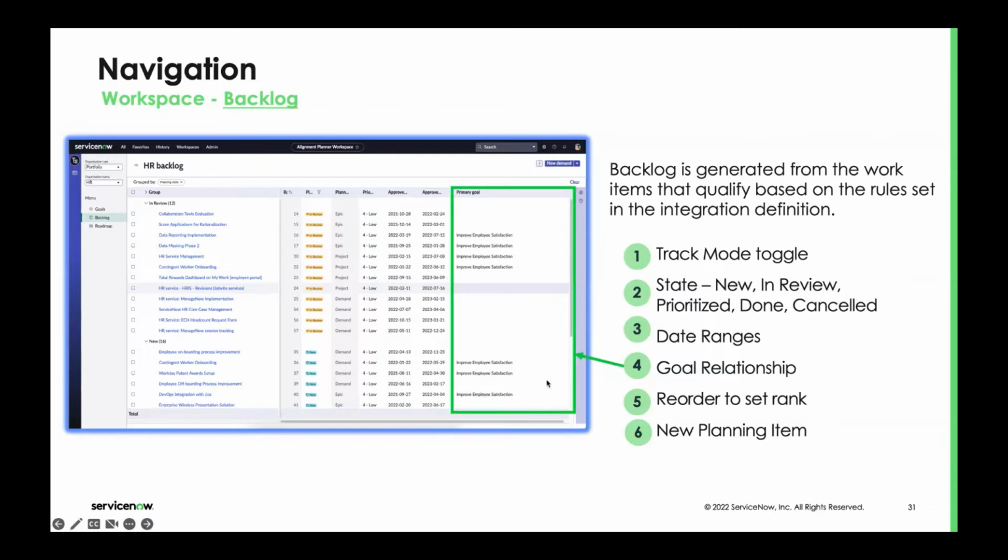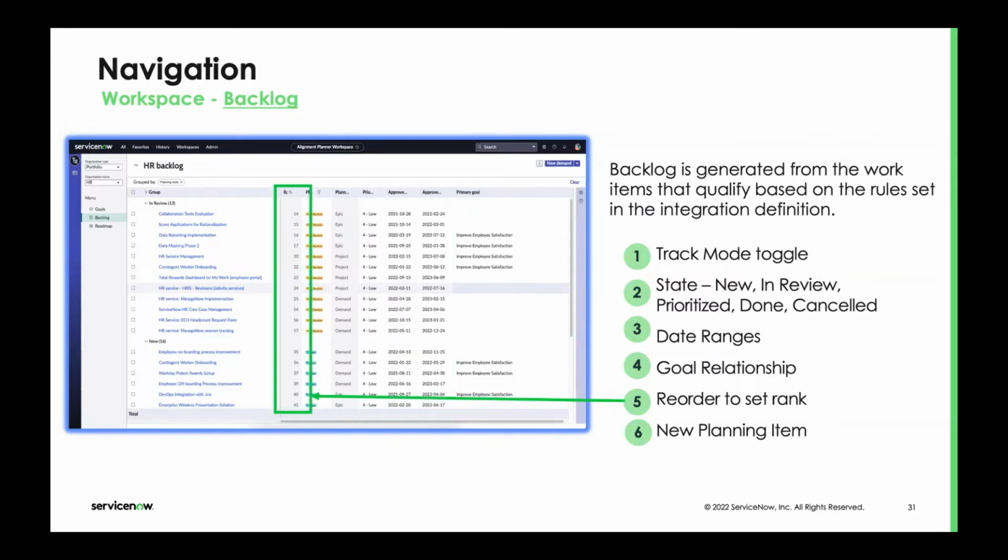And this is also priority goals. This is where you do your alignment. So we can see here an example. There's some things that are not aligned to goals. So this is a key thing of what are we working on? Is it prioritized? Is it aligned to strategy, right? And the ranking. You can do all the ranking too.